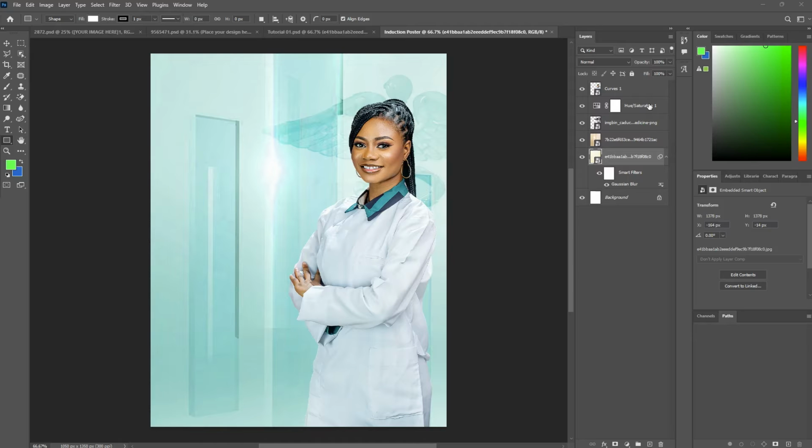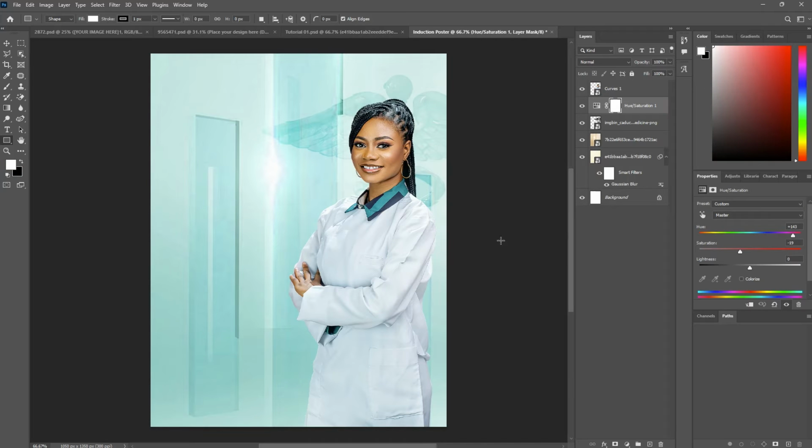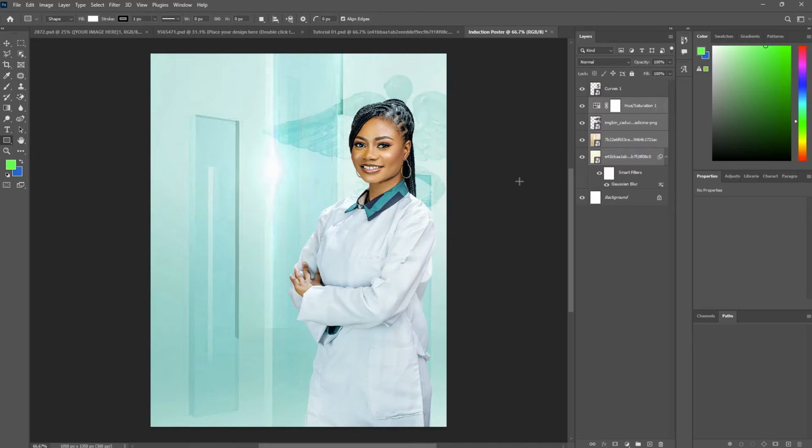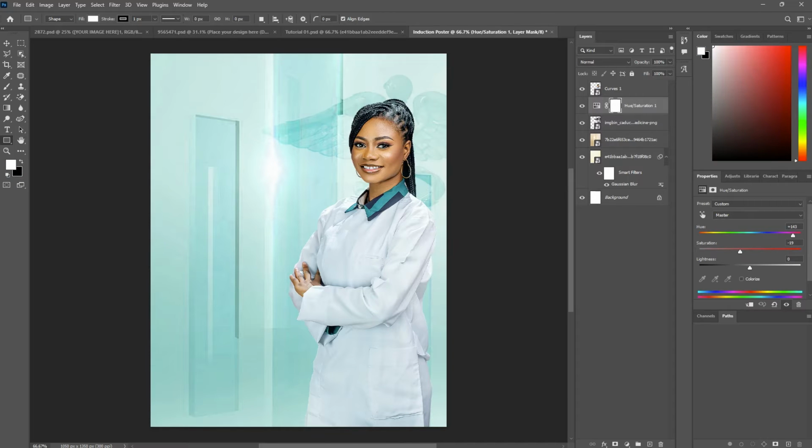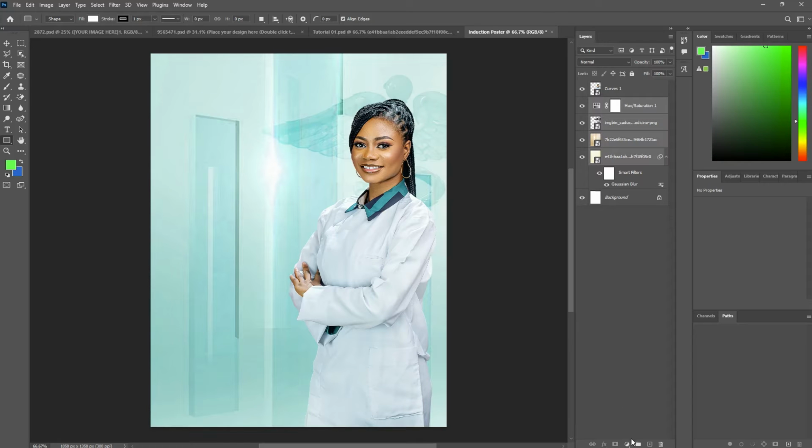But then you make sure that the layer is on top of everything. Okay, so first of all, let's do something that will be easy for us. You click on the first layer of the background, and then you go to the last one. So we're going to put everything that makes up the background in one group folder, and we'll do that by clicking on the first part of the background, clicking on the last part, and going to this place, group, and let's just rename it as background.